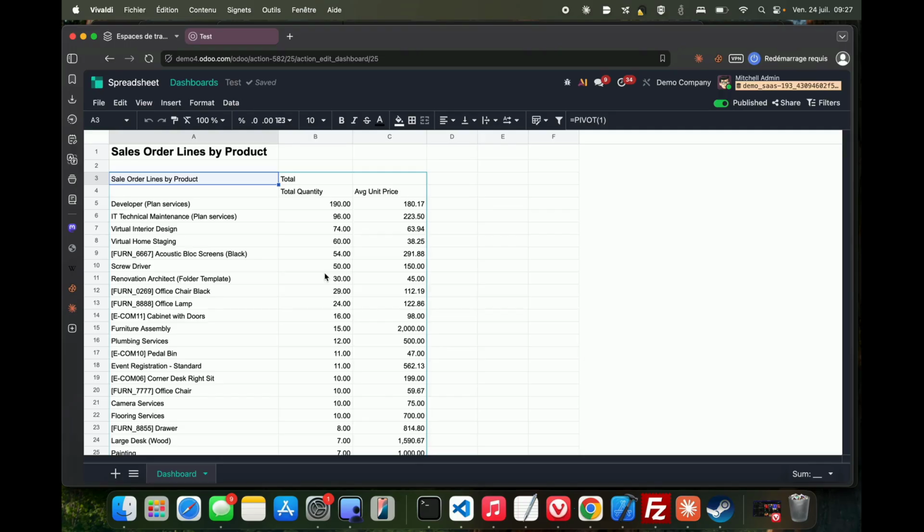As I said, you can also watch our videos about MCP, because MCP and dashboards can be really connected, and it will be better for the AI tool. So I really suggest having an MCP server, and you will see in the videos that you can do way more things with the MCP, because you can also create data directly in the database, and you can do a lot of stuff.